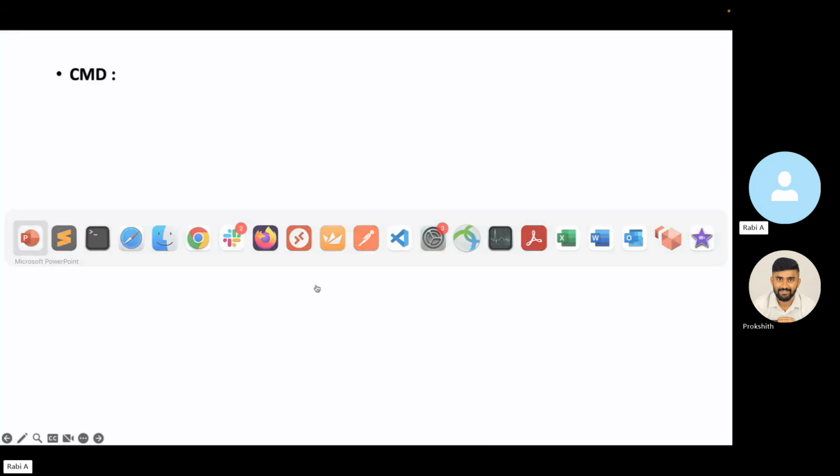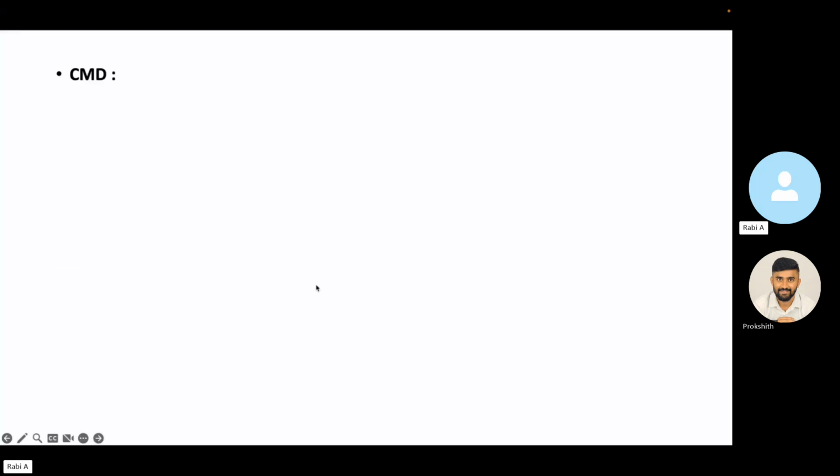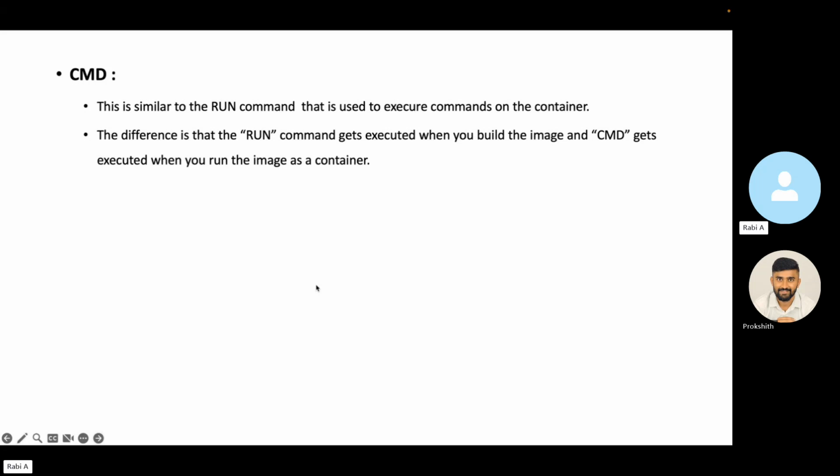So a use case can be when you want to start some service or start some process, you can make use of your CMD instruction. This is similar to the RUN command and is used to execute commands on the container. The difference is that the RUN command gets executed when you build the image, and CMD gets executed when you run that image as a container.